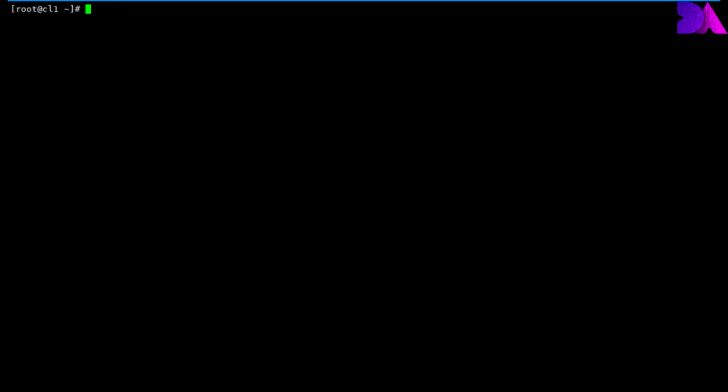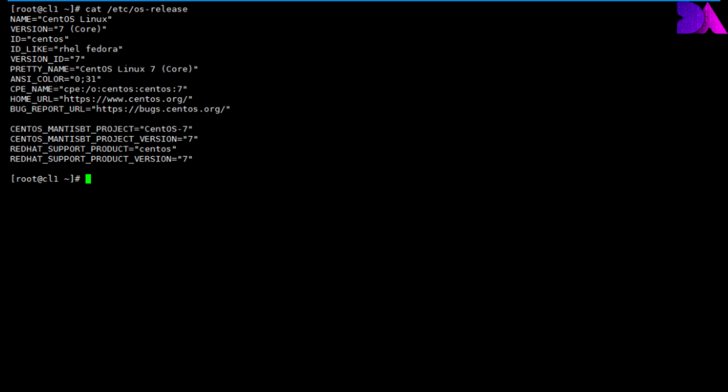To do so, we need to install the Wazuh agent service initially. Here I'm going to install on CentOS 7. We need to install some development tools and compilers as we did previously.